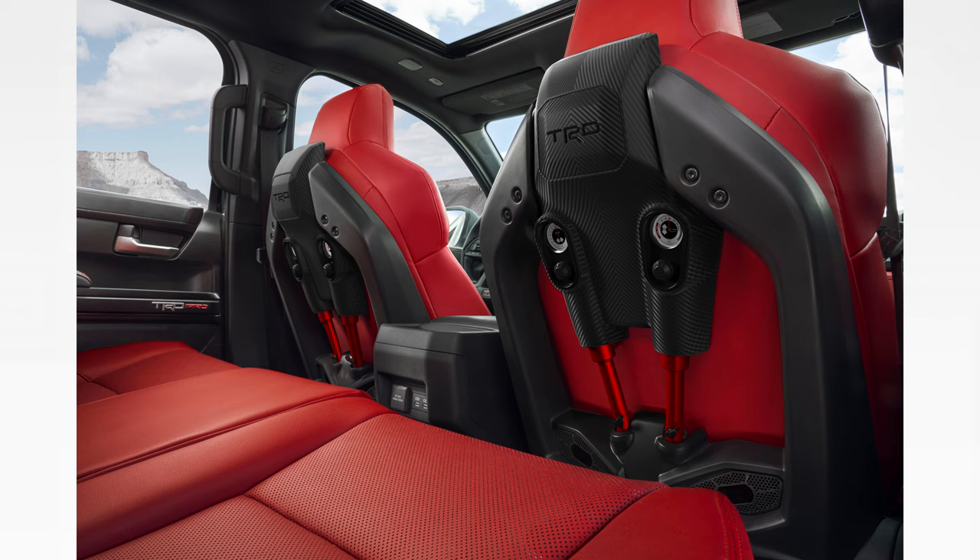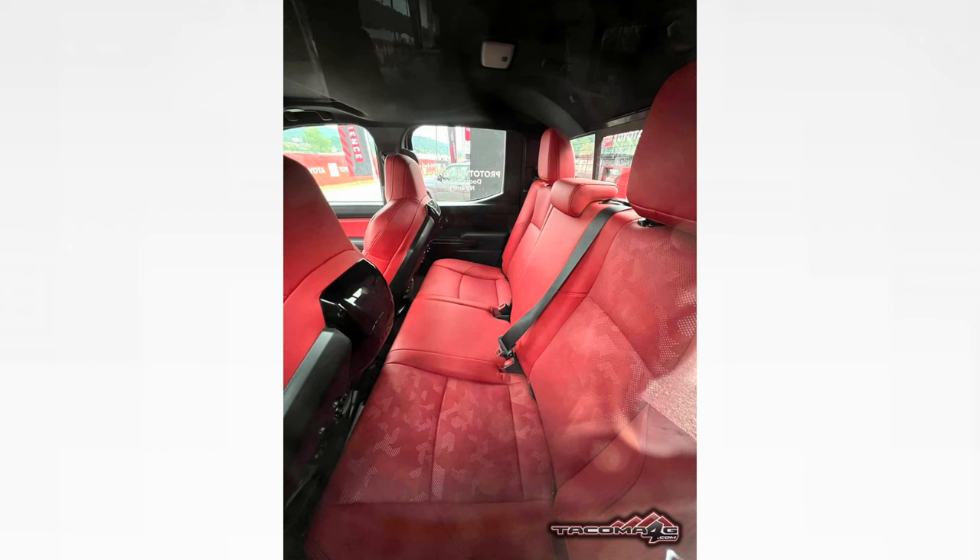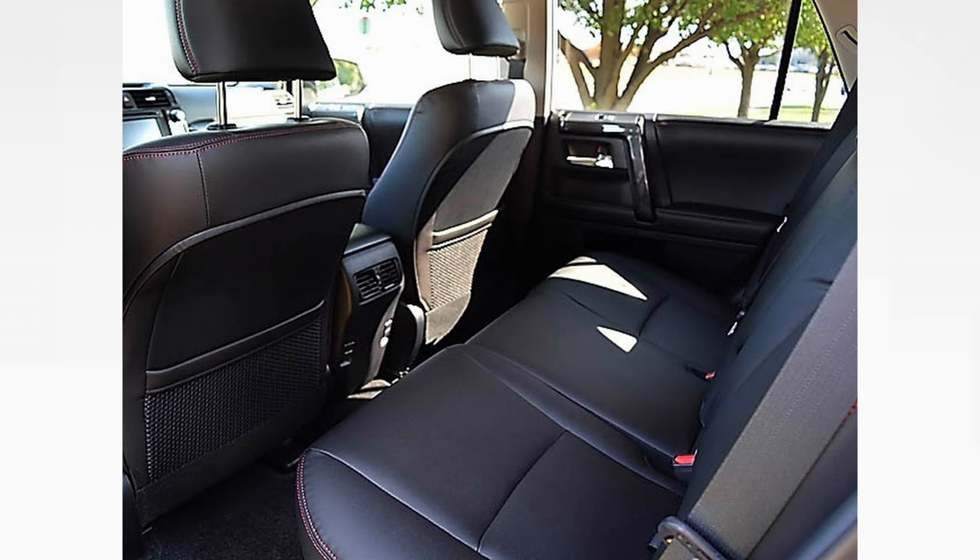The new Tacoma generation came with a lot of nice new features. One of the biggest things they advertised was the front driver and passenger seats having their TRD Pro seats — the Fox shock seats as everybody calls them. I haven't had any experience with them off-road so I don't really know if they make a big difference. From what I've heard it sounds like they do, but we'll just have to get in one and find out. Do you think they'll add it to the 4Runner? It would be almost silly of them not to add it to the TRD Pro version or the TRD Trailhunter. There's like no leg room in the back of the Tacoma now with these seats, but since the 4Runner is naturally bigger than the Tacoma, they could actually justify those seats more than the new Tacoma can.